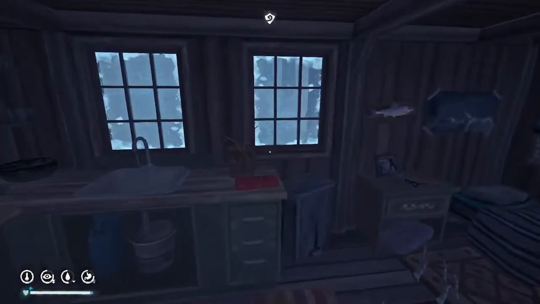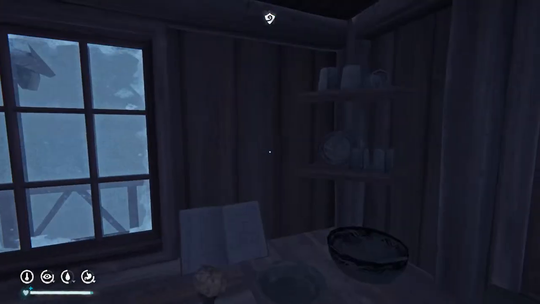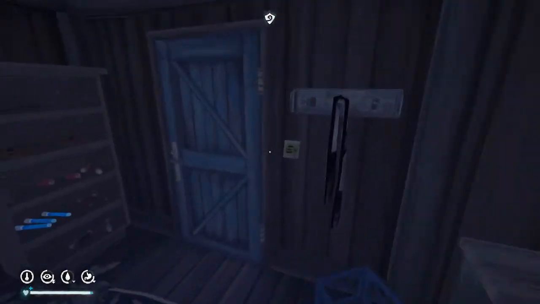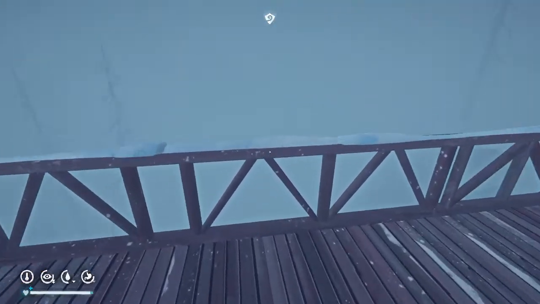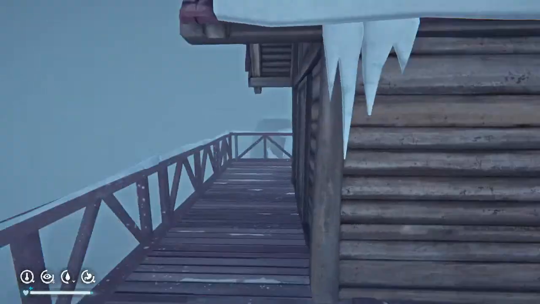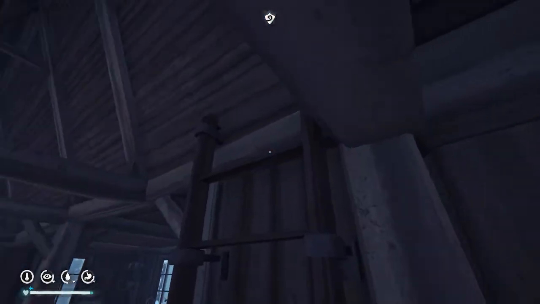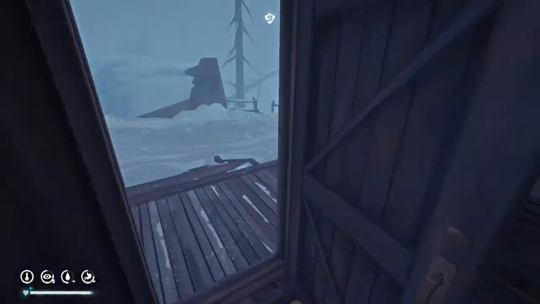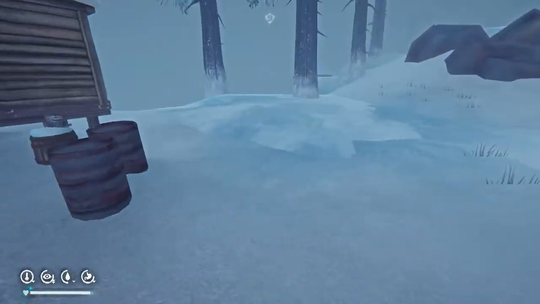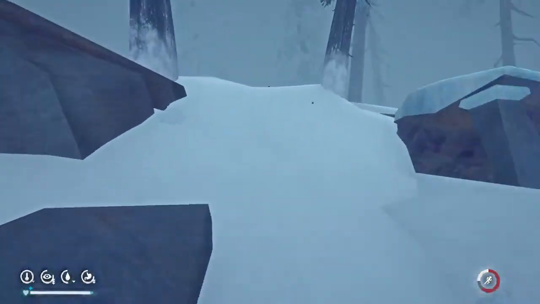Cool, someone pointed out to me, one of the viewers said that you can actually see out the windows now to see what the weather is in these cabins. And nope, it still looks like crap out here. Okay. Alright. I don't really want to travel in this because I'm still not super confident where I'm going. But maybe we'll go outside and hack some stuff up. Trying to be productive with my time.